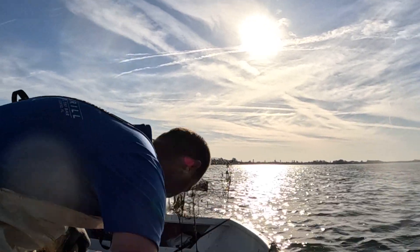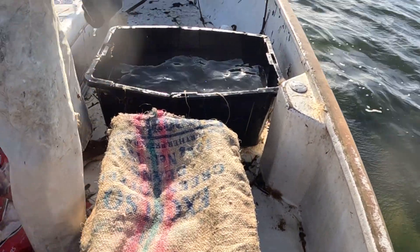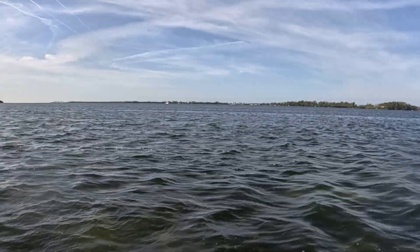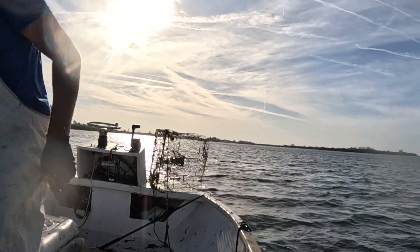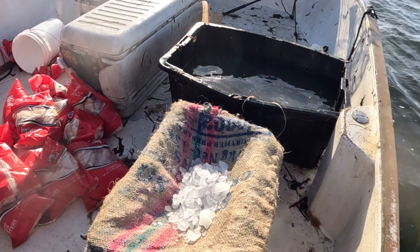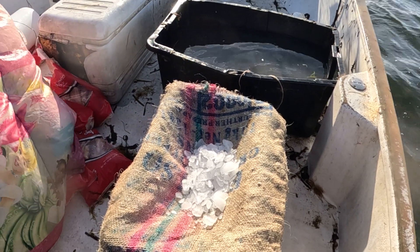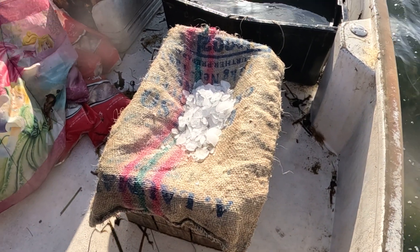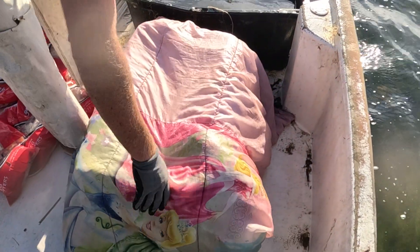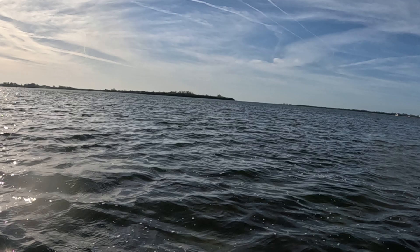That right there is probably about 45 crabs. We have just begun — I stopped here because I like to stop and get them out of the water at some point, and I kind of cover them like this. My partner does this and I make fun of him for it — he uses sleeping bags from Goodwill and little princess bags because his old boss swears there's something in the bag the crabs really like that makes them live longer. So I run around town with bags like this. Battery life is low — ladies and gentlemen, we shall return.